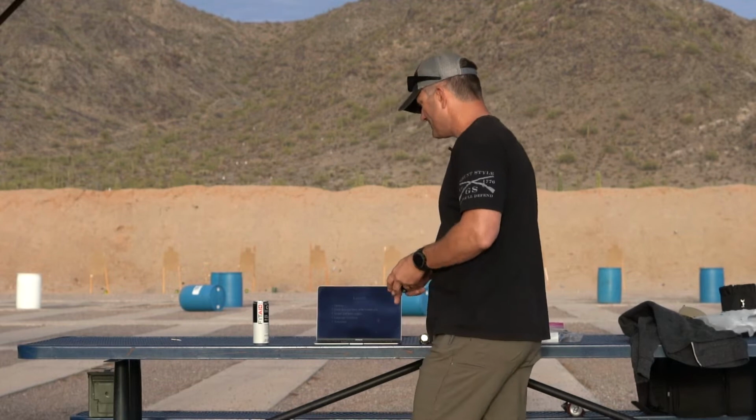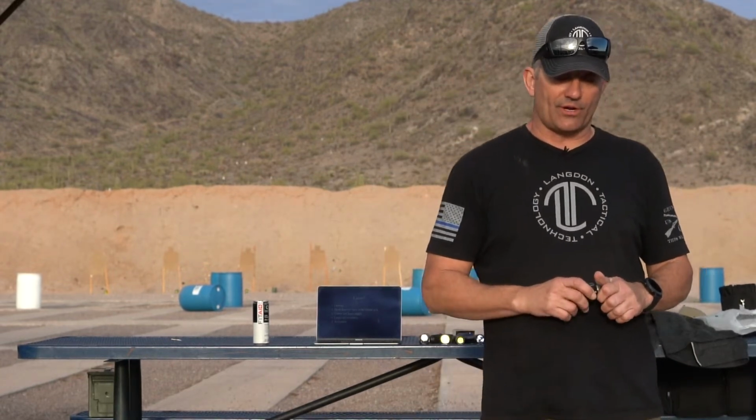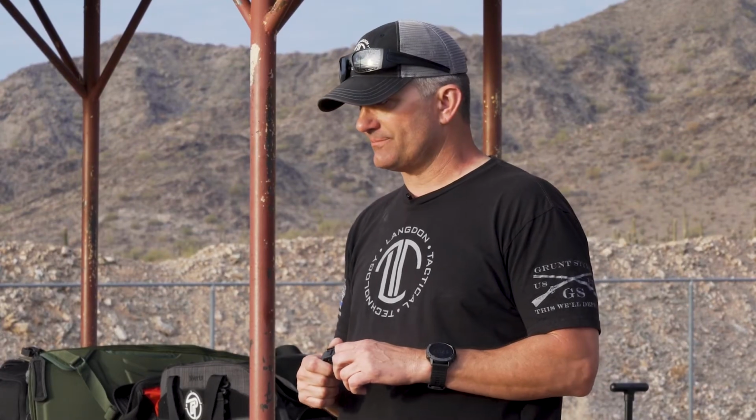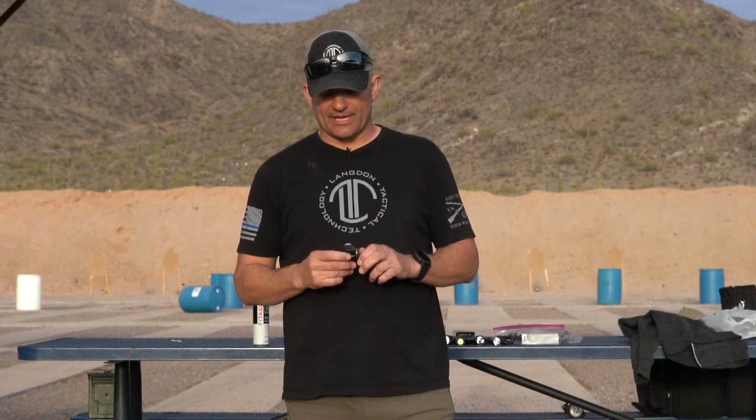The big problem with lasers, in my opinion, and the reason that I don't put one onto my carry gun is how we activate it. It's the same kind of problem that we run into with the weapon mounted lights, but even more so because if I'm relying on this as an aiming device, it has to turn on all the time. Meaning when I grab it, I need to be able to fail safe it turn on and me rely on it. And that becomes quite difficult with most of the activation methods that are out there. So that is my big thing.